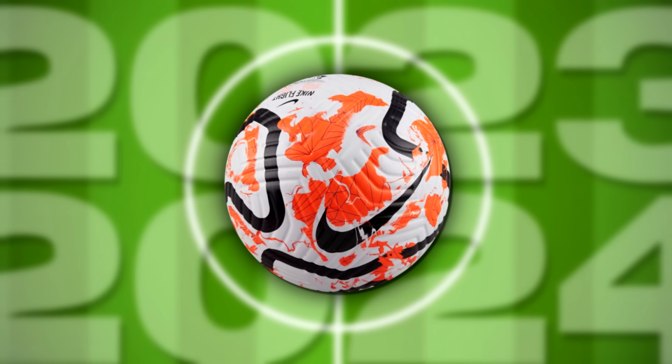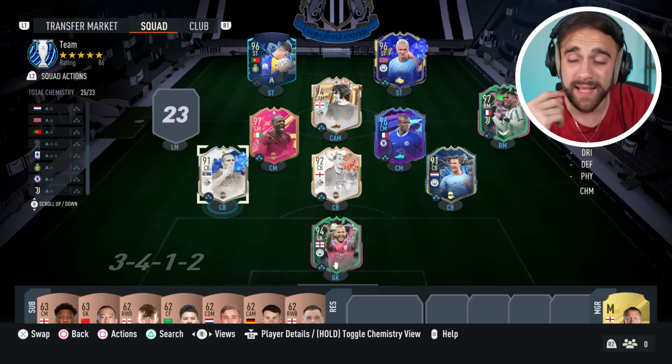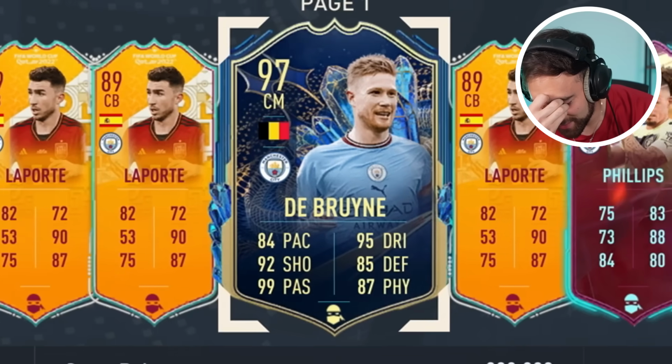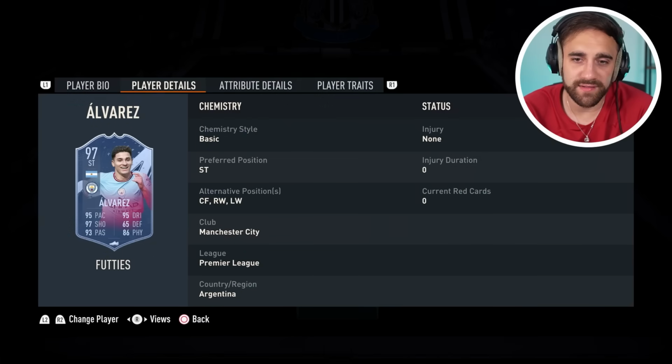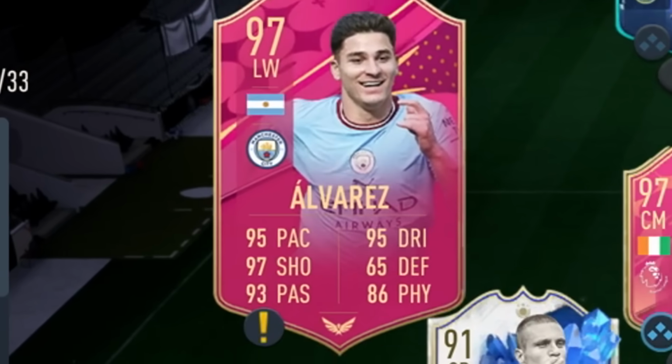These are the two balls left. Okay, I'm going for this one because it feels like the newest one. It's 2023, 2024. Well, nobody has won the league yet. I don't want to be biased, but probably Manchester City is going to win it. So I guess I need a Manchester City player. We have Julián Álvarez, who can actually play left winger. You know what? I take that. I love Julián Álvarez. So 1.4 million and I am happy with him.